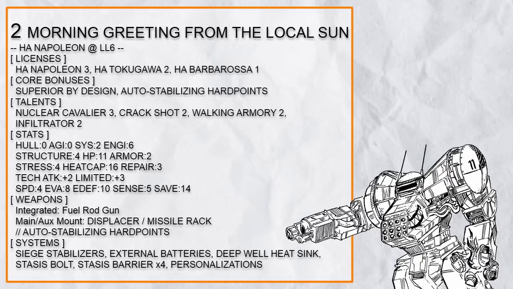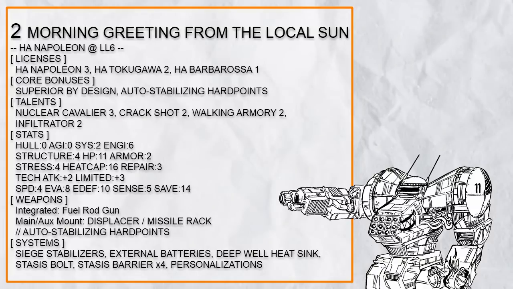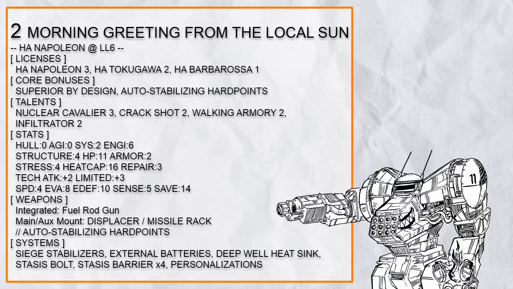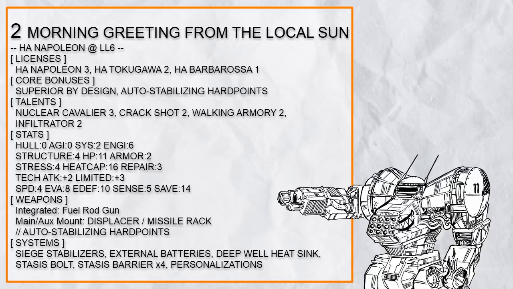This whole build also won't work without Deep Well Heat Sink, which gives resistance to heat as long as you start your turn in danger zone, which means after you start your turn in danger zone, you can stabilize to clear all heat and reload, then overcharge to fire the Displacer without being afraid of the heat, even at 4th overcharge cost. Problem is you can't activate Nuclear Cavalier this way no matter what, and doing that in reverse order might overheat your mech, so Nuclear Cavalier might not be good in this build.